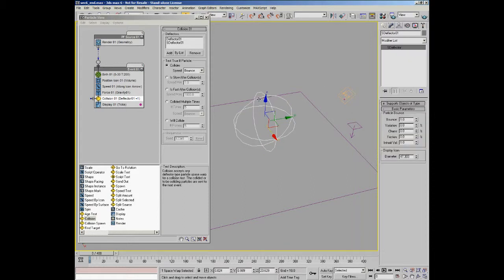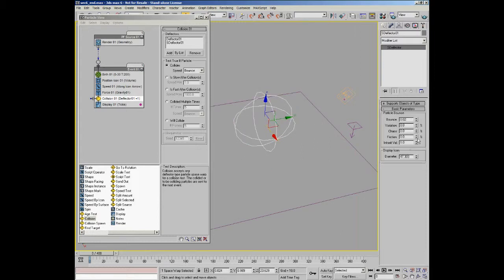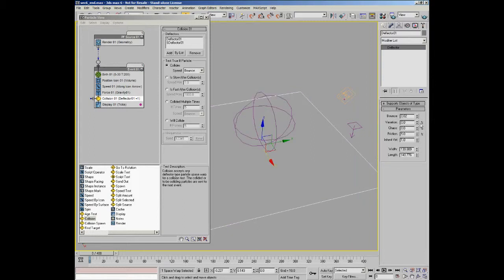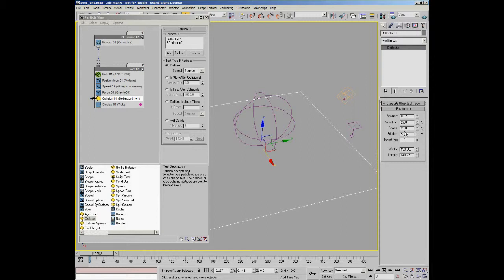And I'm just going to change the parameters on these gizmos so that they don't actually do quite as much bouncing as they do by default. I'll just give them a little bit of bouncing. There we go. And I'm going to increase the friction quite a bit. And a little bit of variation in the bounce. I'll do that on both. It's a way of simulating their surface characteristics, whether they're coarse or whether they're very smooth. We can create a little bit of chaos in the way the particles bounce. We've got some friction. I've got more friction on the floor than I have on the sphere, which allows the particles to fall down the sphere.